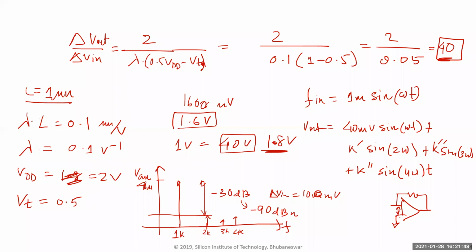Okay, so this is the crux of your incremental analysis or small signal analysis. Basically, you're taking a nonlinear system and you're saying, I'm going to expand the Taylor series, drop everything except the linear term, and just make sure that my input is valid for that assumption. In other words, when you're dropping the second harmonic and third harmonic, you're assuming the signal is small, to the point where the second harmonic might be minus 100 dBc or minus 80 dBc, and you're saying that's negligible for me, that's why you're dropping it. If it is not, then you cannot apply the small signal analysis. Okay, so it's clear.